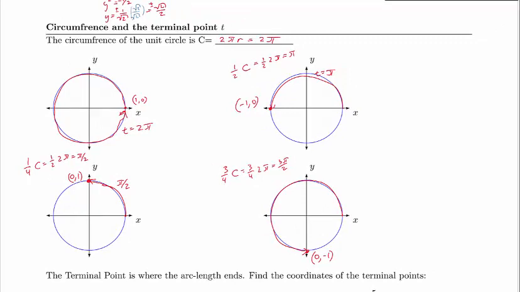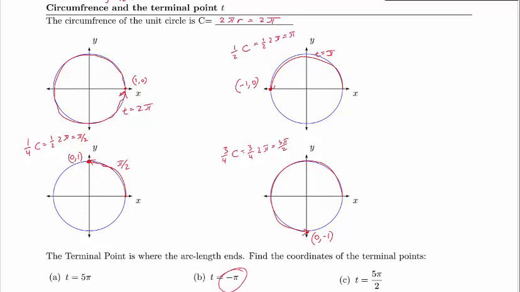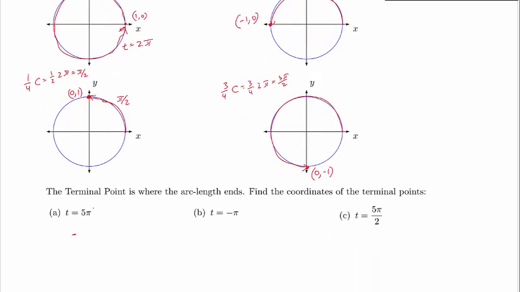Circumference and terminal points. These were all inside of one full rotation around the circle, one full circuit, if you will. Let's look at some instances where we're not only going beyond one full rotation, but we're going to look at instances where we go in the opposite direction, because we've always been going counterclockwise. Well, what happens when we go clockwise? We'll note that that's what that negative means. That means we're going to be going clockwise. Note this is beyond 2 pi. That means we're going to be going more than one way around.